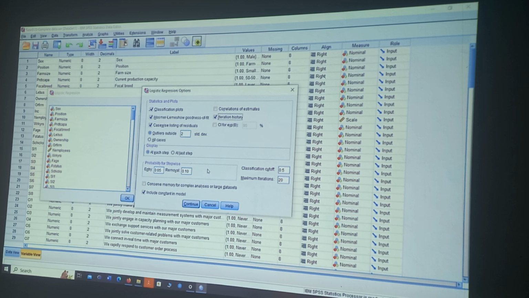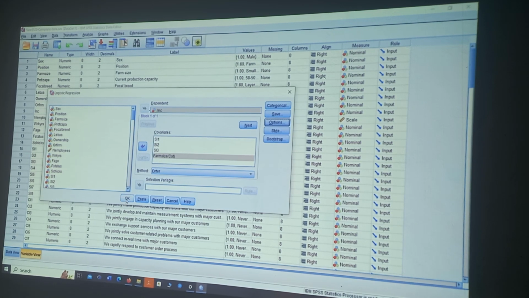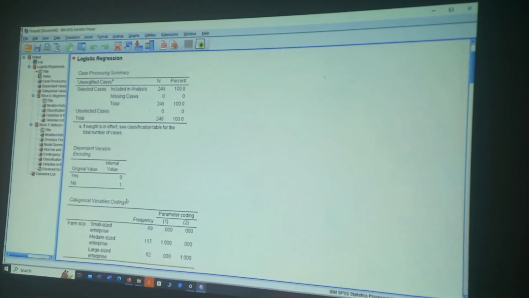And then CI for exp(B). Yes. Okay. Then you click Continue or OK. Click Continue and then OK. And we are done. Let me see whether I see Snell.